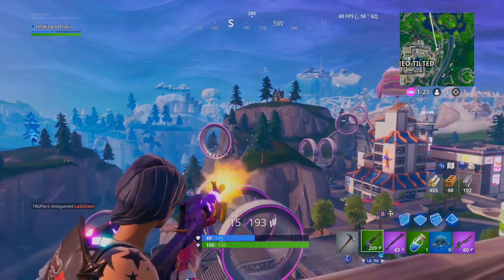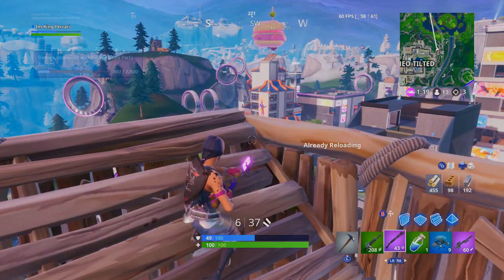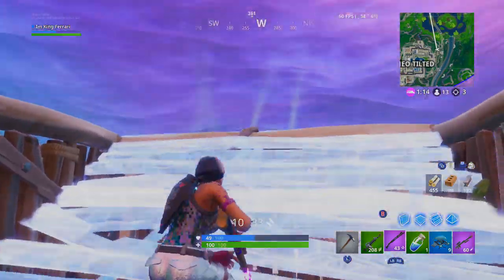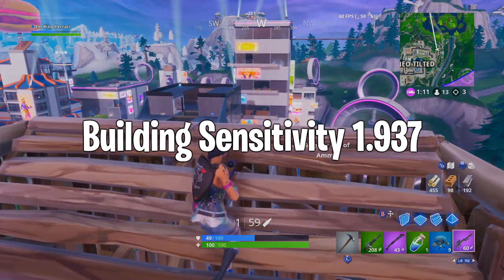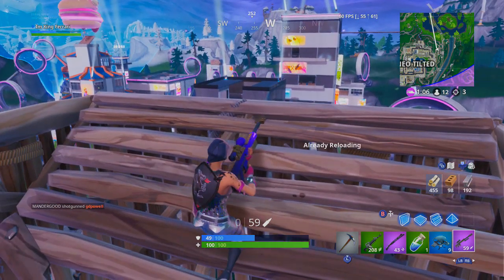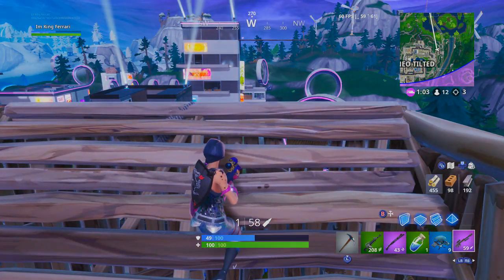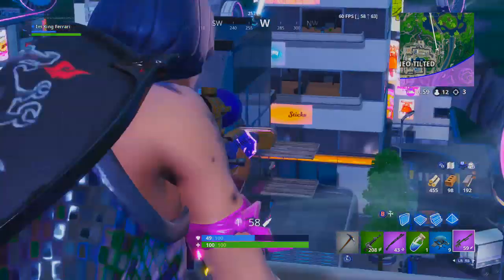Next is going to be building sensitivity as well as controller edit mode sensitivity. I'm sure these are probably the two most popular sensitivity settings that I talk about in my videos. Now my building sensitivity is set to a 1.937, and to be honest, I actually probably am going to raise this in the next week. I've just been testing out different sensitivity settings, lowering them, raising them, seeing what's best for me, and overall I've been comfortable with a 1.937 for my building sensitivity.